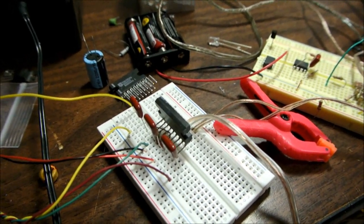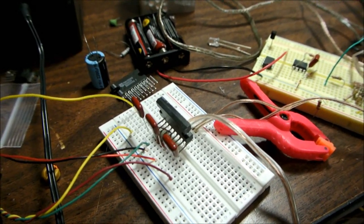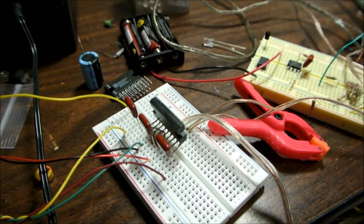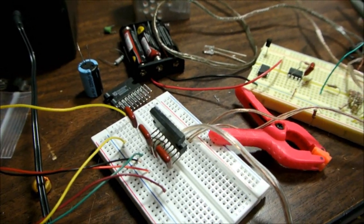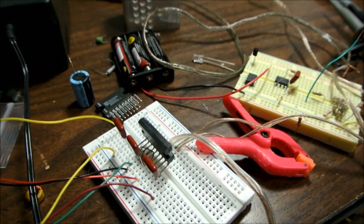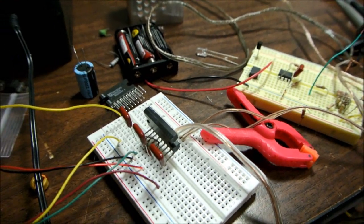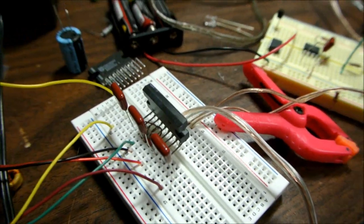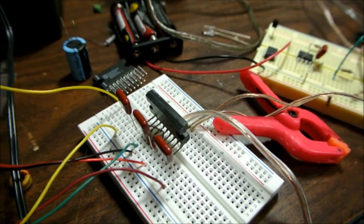Well, the TDA-2003 with a 4-ohm load, and they typically rate them at 14.4 volts, will give you 4 or 5 watts of output before clipping. So if you want more power than that, these are the chips you want to use because they're bridged.